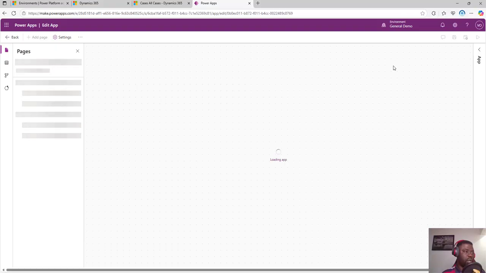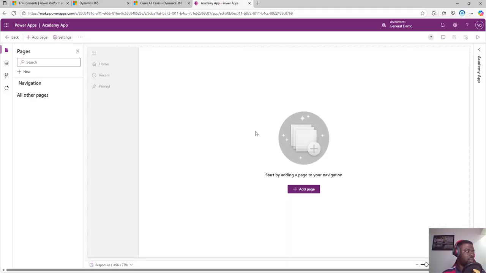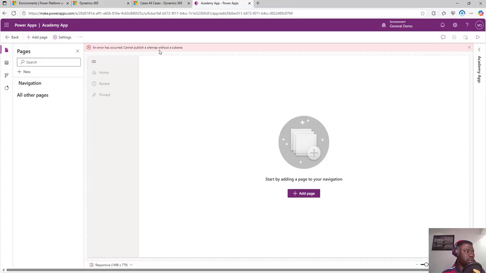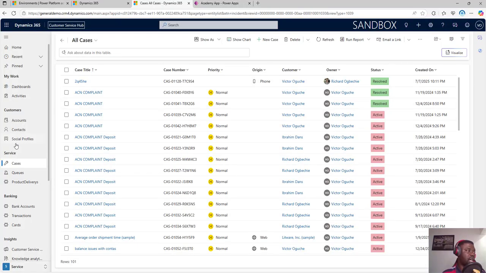Once the app is created, I'm going to launch it. Basically, I will play this so that you could see. Let me just publish. Okay, so we don't actually have any sub area. I wanted to just play and show you how it will look empty.